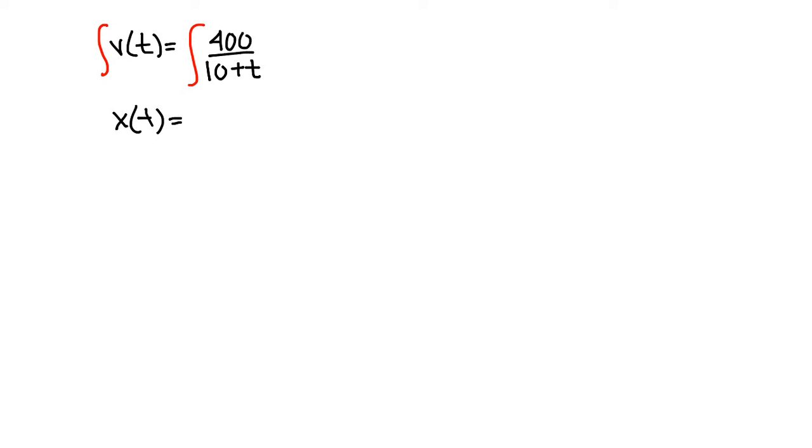Now integrating this right-hand side, I don't know if it's easier to see it as 1 over t, but anything over a function of t to the first power is just going to be the natural log. So that side will be rewritten as 400 times the natural log of the absolute value of 10 plus t. And then do not forget your constant c, because that's important in our next step. We're going to solve for c and then continue on.